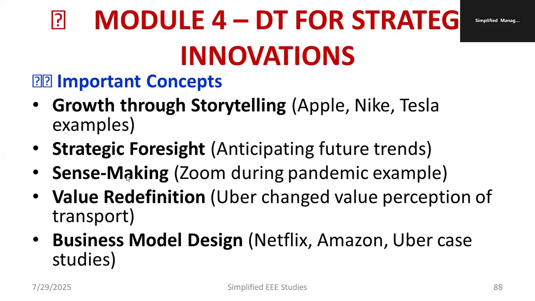Because of the pandemic situation, all people, including me, were in isolated places. We could not go to offices or schools. So Zoom grew. They upgraded. Earlier, Zoom was focused only on corporate people working in companies, but afterwards even school students, even KG students, started using the Zoom platform, right? Value redefinition, that is, Uber changed the value perception of transport.